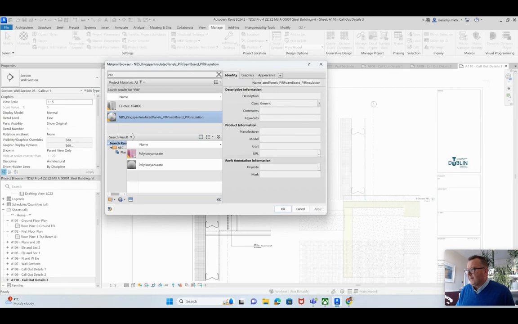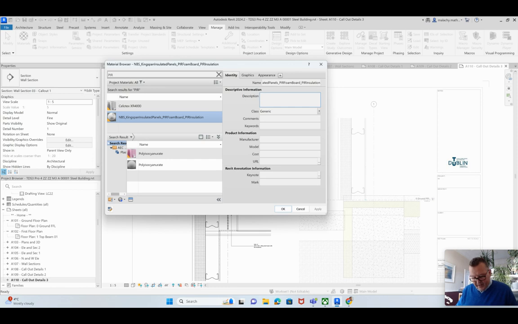Okay. Now, in the description here, I'm going to put in PIR foam board or floor insulation.